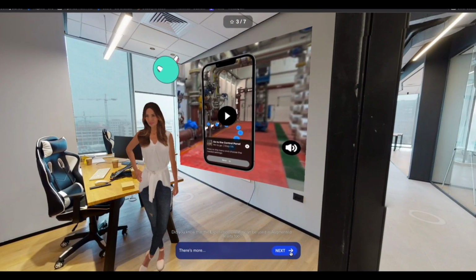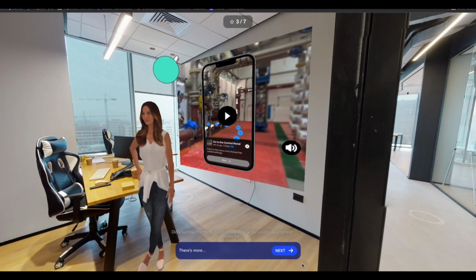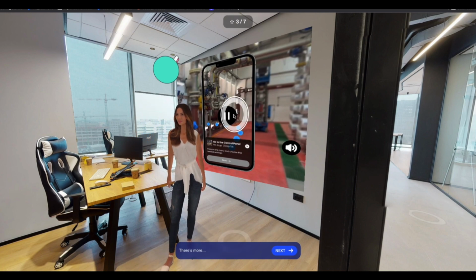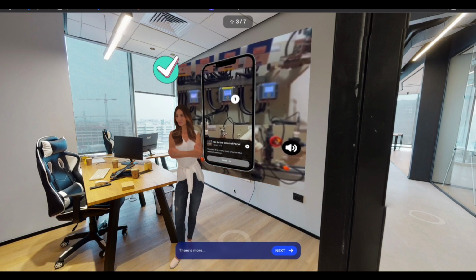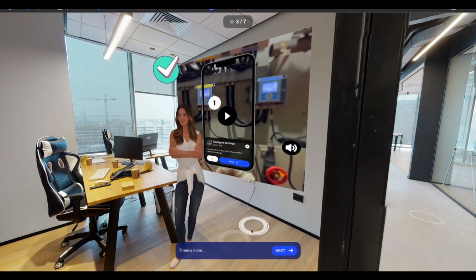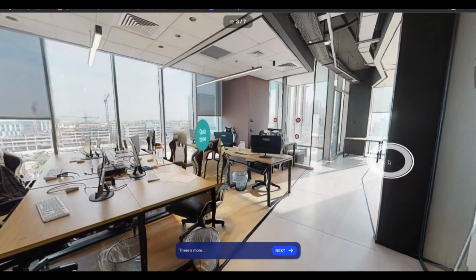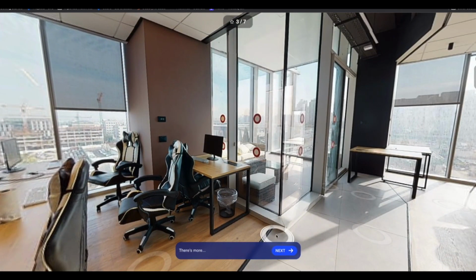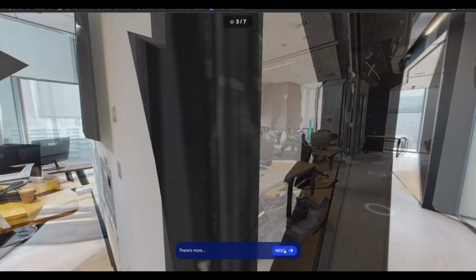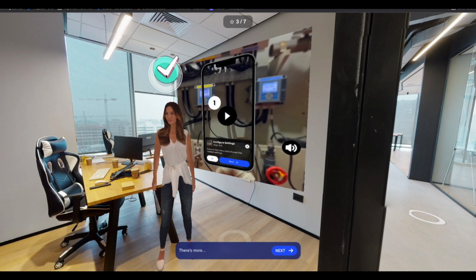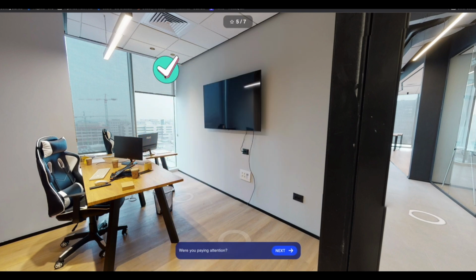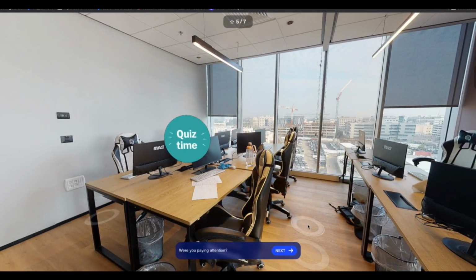Did you know that the Experience Creator can be used in augmented reality too? You'll notice that I can walk around, but I'm not completing any steps. I can always be redirected, and I have to do what's asked of me before I can get the next step. And I need to click this, and we'll see that condition working again to hide both the woman and the video, and it triggers the next step, which takes us to our quiz, our pop-up quiz.